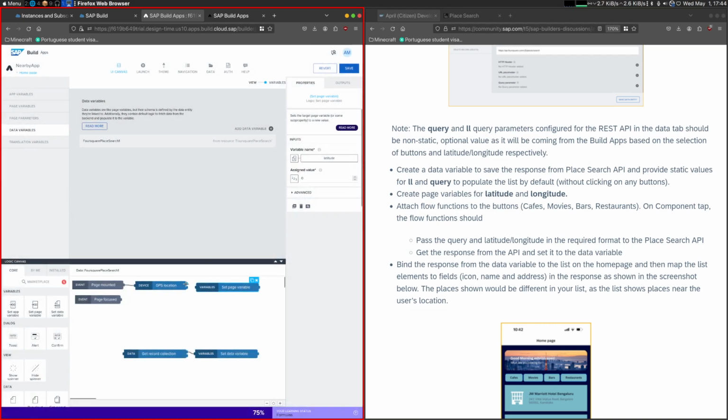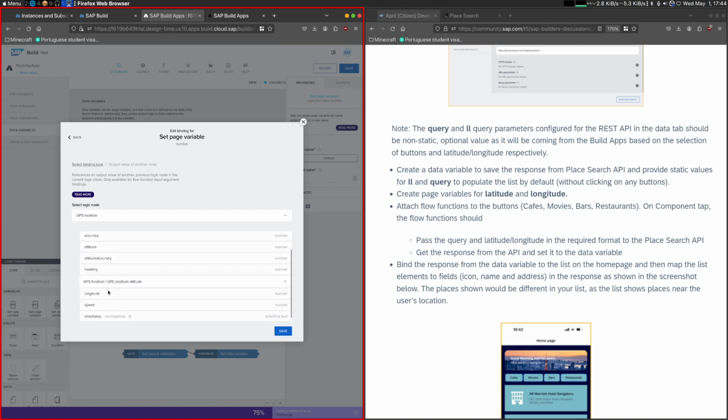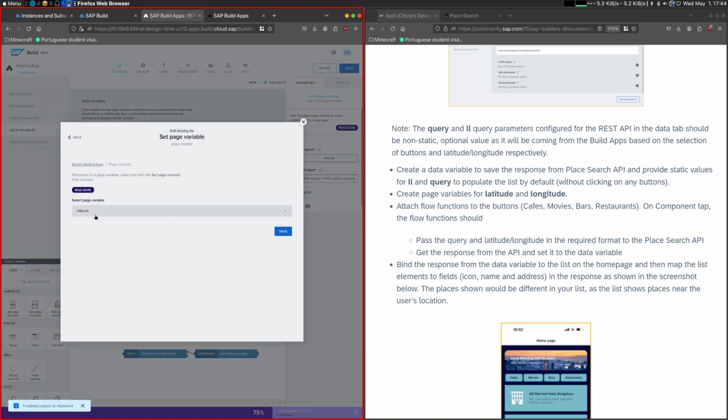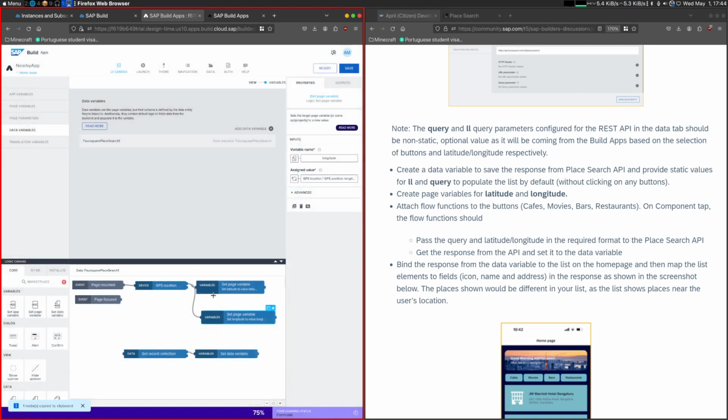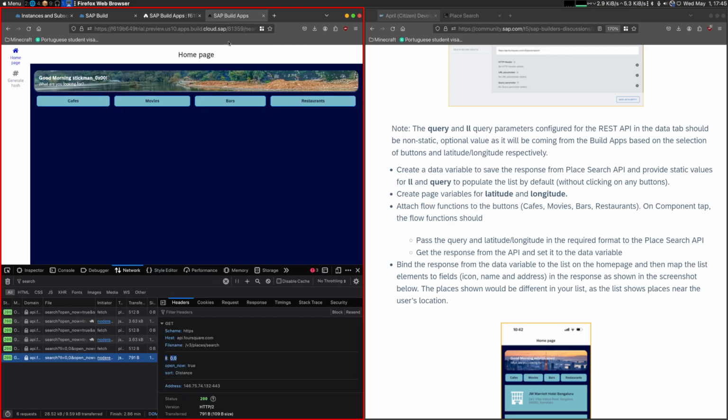And then I'm going to set the two variables, so page variable latitude, and going to connect here. And I'm going to get directly from the node the latitude and save. And I'm going to copy this. That is the same logic, but for the longitude. Save. And after we set the variables, then yes, we can do the request. And save. And let's see if it works.